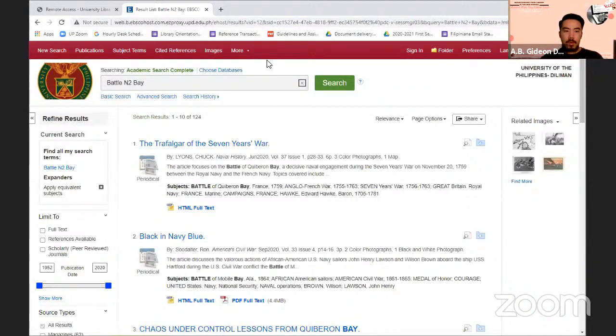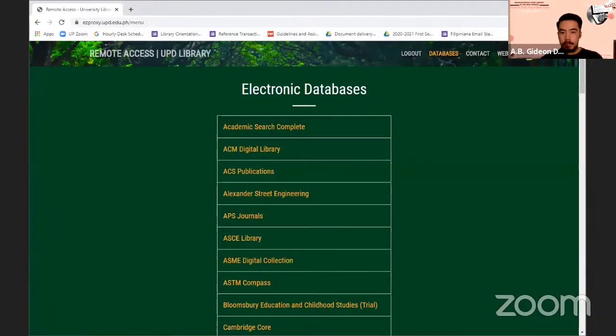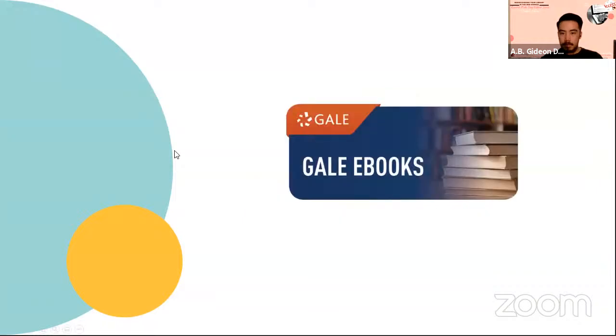All right. So let's go back to my slide. Having said that, I would also like to point out that there are certain online databases that have formulated or employed their own in-house search tools or search strategies. Let's take a look at Gale eBooks, for example.